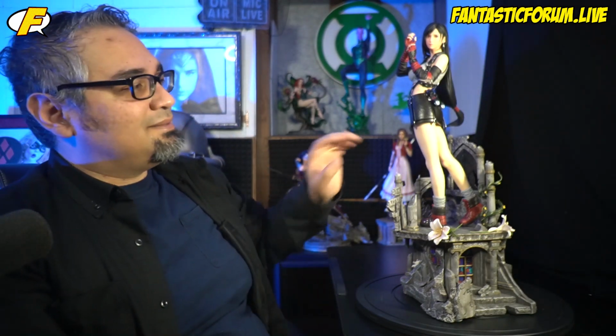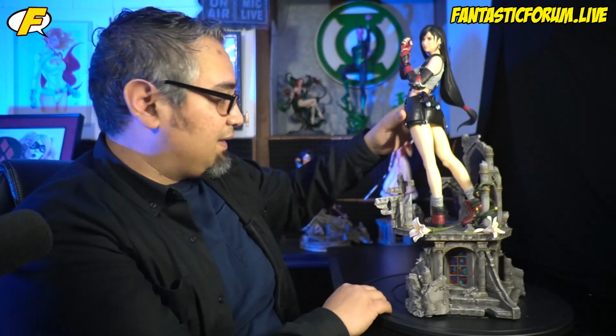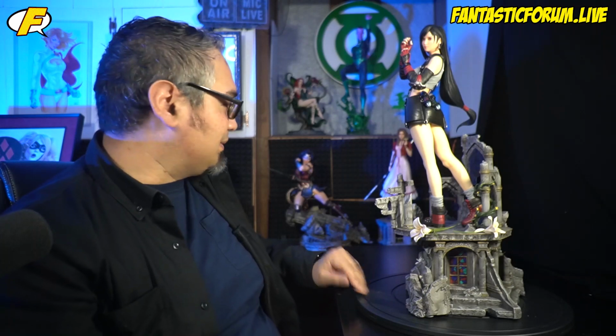So getting back to the main statue, it makes me a little nervous that she kind of wiggles a little bit. There's only one peg on this foot, which is probably a good thing, because if you saw my Aerith review, the back foot had its own peg and it never lined up. So she makes me nervous sometimes too. Other than that, nicely painted. I think it looks good.